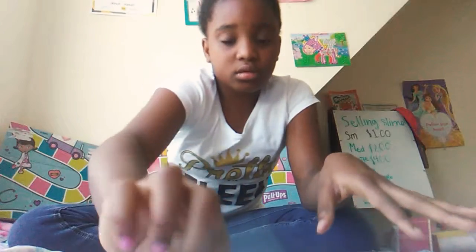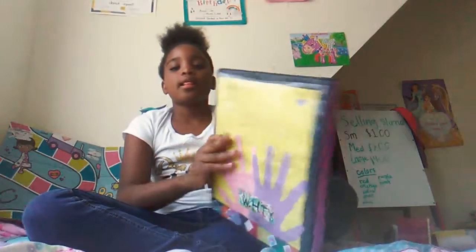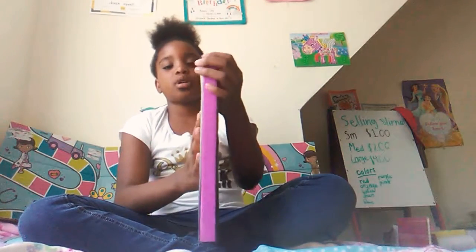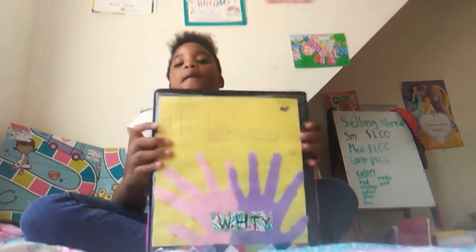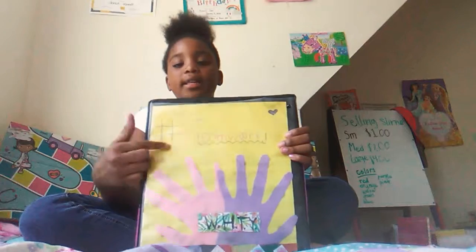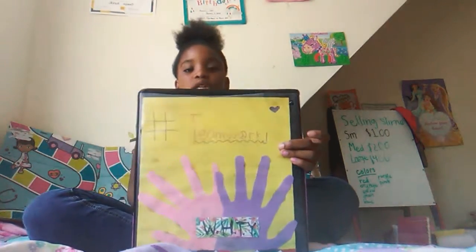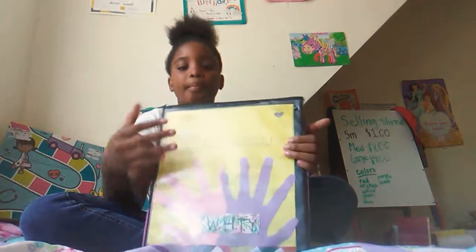But here is how the binder looks, front, side, with contact paper that I need to put some tape on at the top because it won't stay in the back. Comment down below if you like this back paper that I made, because the front's going to stay the same. If you like this, then comment down below.